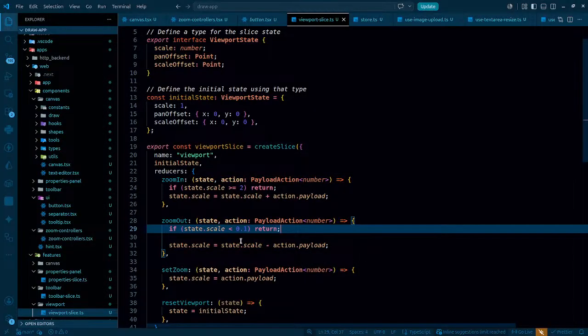This doesn't apply on this. So if scale is less than or equal to 0.1.